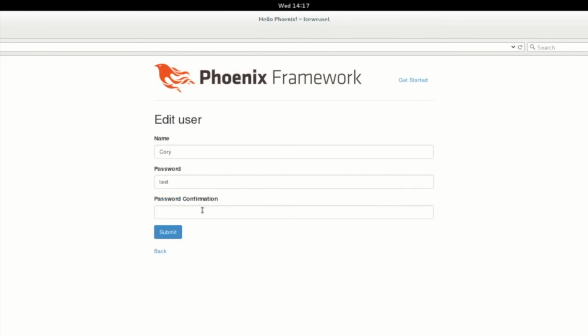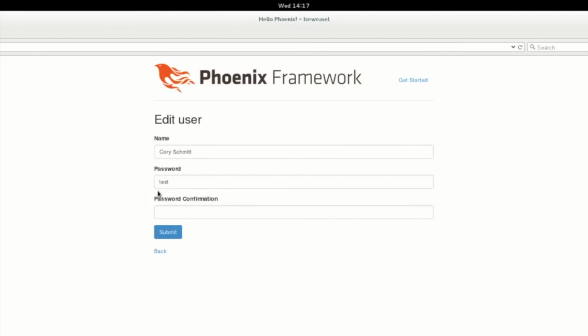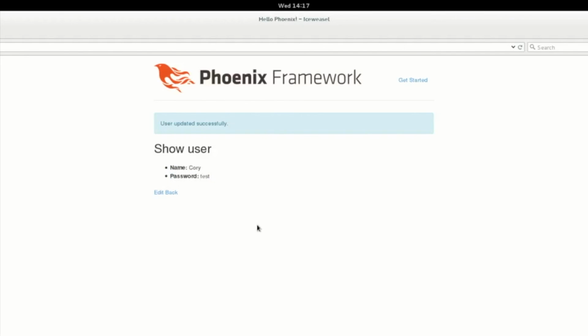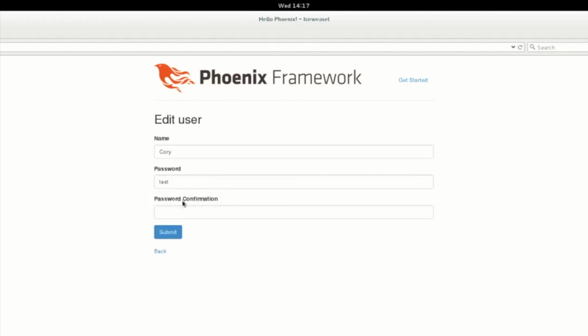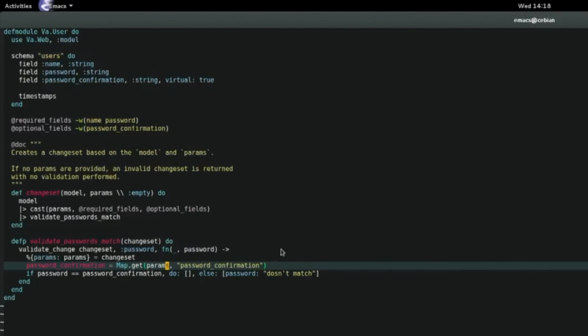And let's verify that it works if you change something else and not the password. So say a user is just updating their name or email, and they didn't put in a password or change that, it still works just fine. If they put in something like that, but the password didn't change, it's not going to validate that. But if you did change the password, this doesn't match. Alright, great. That's all for virtual attributes and using a custom validator.